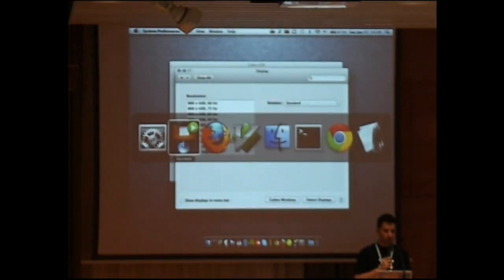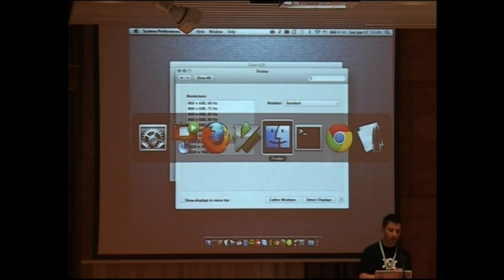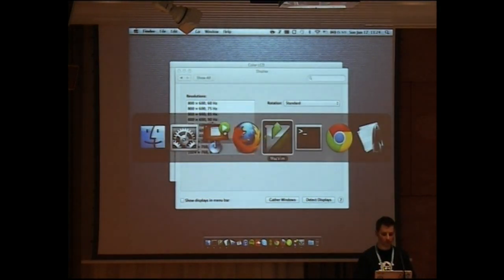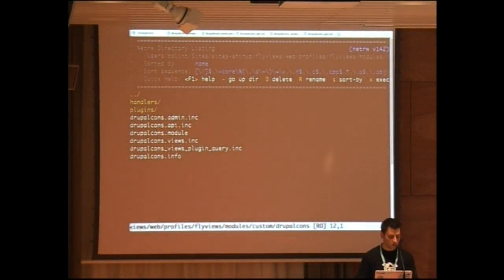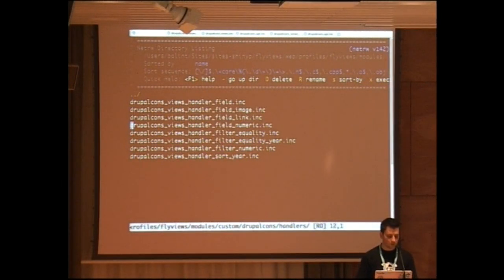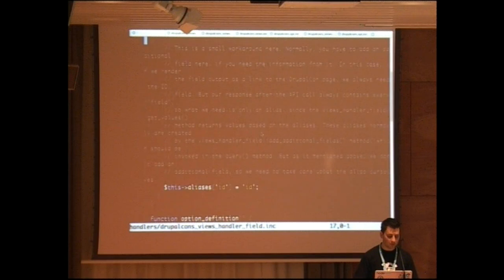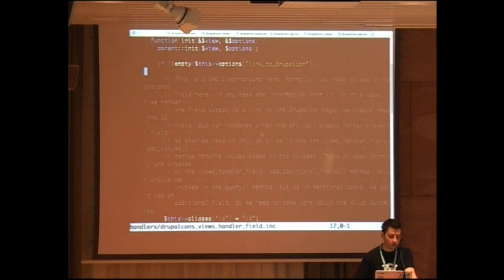I have written a really basic field handler. It extends the views_handler_field class, and in the init we add an alias to the query. This is a small workaround. I have written a lot of comments here. If you're interested in more depth, just go to GitHub and read it.